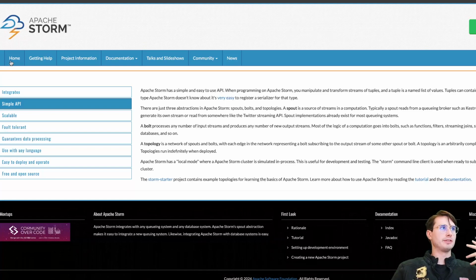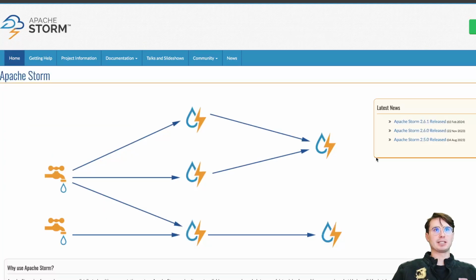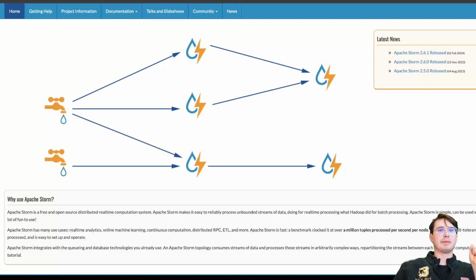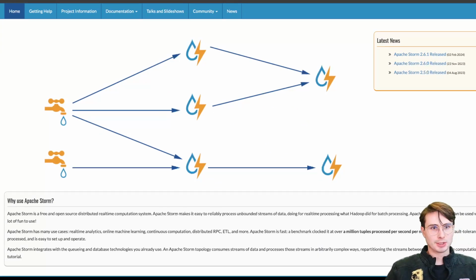So you have the ability to write transformations in PachiStorm in really any language. It provides fault tolerance on data processing. It's simple to set up and use for real-time data processing tasks. But because it's a little bit simpler to use, it doesn't have the efficiencies that Flink and Kafka have. While it does say PachiStorm is fast, it can probably process over 1 million tuples per second per node, it just isn't quite as efficient at doing that as a system like Flink or Kafka is.